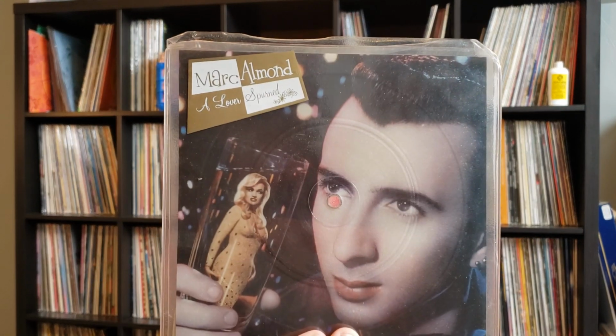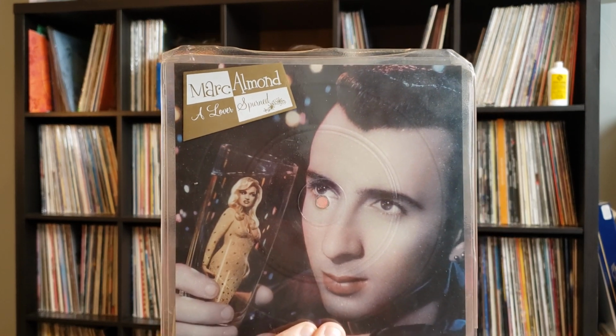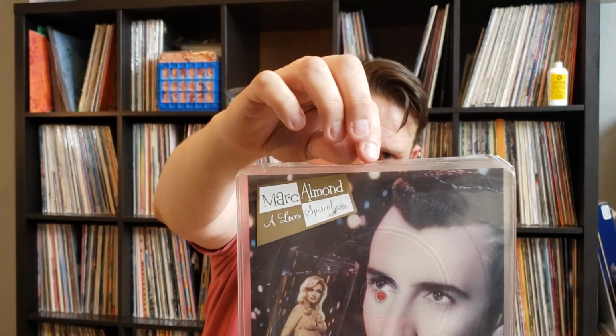I'm going to start out with a couple kind of boring ones. Normally a record is a circle, right? But what's next to as boring as that is a square. So this is a shaped picture disc in the shape of a square for Mark Almond's A Lover Spurned. You can see the PVC jacket's got the logo, got the actual title there, and then the disc is there, and there's the back side of it. Yeah, just kind of boring. I think that's actually the same images on the front and back of the 7-inch for that. So kind of boring square.